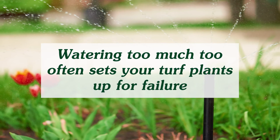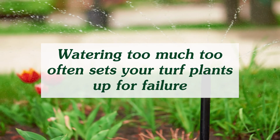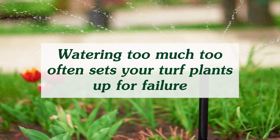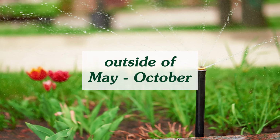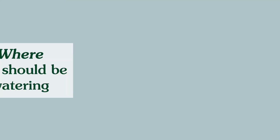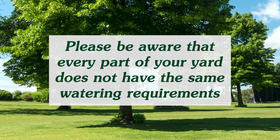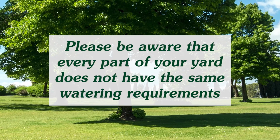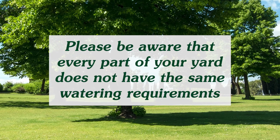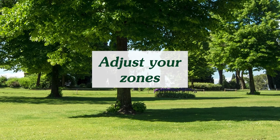Watering too much often sets your turf plants up for failure when stressful conditions arise in the heat of the summer. We would not suggest even thinking about using your system outside of May to October, where you should be watering. Please be aware that every part of your yard does not have the same watering requirements. Shaded areas may need less water, and full sun areas may show signs of stress sooner. Adjust your zones as much as possible to accommodate for these differences.